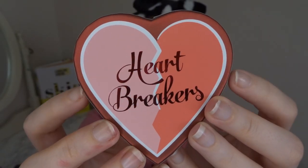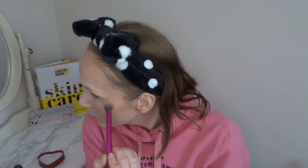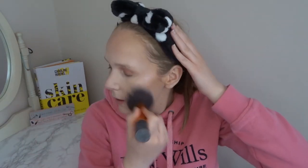I've got a little bit of a shine from the bronzer. Moving on to highlight — this is the I Heart Revolution Heartbreakers highlight. I think I'm going to use the more icy side but I might mix the two. I mixed them in the middle and oh wow, that is a pretty highlight! Because I mixed the two it has more of a pinky tone. I like that — I blend it all together because I like it to look seamless. I really like that, I think it's super pretty.